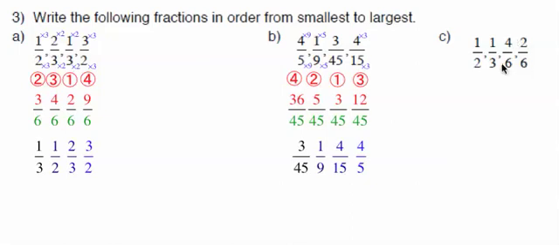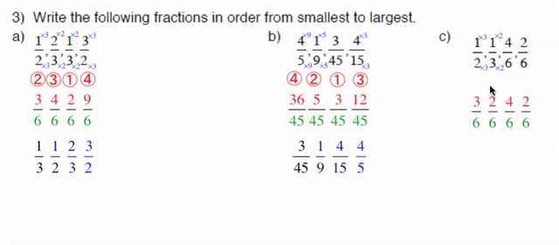Now, we could reduce the 4/6 and the 2/6. The 2/6 reduces to give me 1/3. The 4/6 reduces to give me 2/3. So I'm not going to reduce these just because the common denominator, once again, is going to be 6, right? So I'm going to leave these as sixths. What I'm going to do is multiply the 2 by 3 to get 6, and the 1 by 3. Whatever you do to the bottom, you have to do to the top, and that gives me 3/6. And then times 2, and that gives me 2/6. And then I'm going to leave that as 4/6 and leave this one as 2/6.